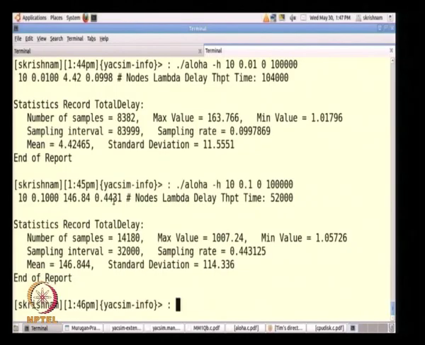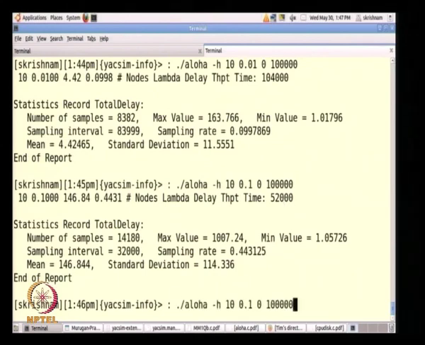So throughput is 0.44. It does not match my system, but look, I got about 14,000 samples. This is based on that auto termination. Whenever there is convergence in delay, the system will simply stop. So even though I set my upper limit of time to 100,000, the system actually finished in 52,000 units, because it felt that delay values had converged, enough samples were there, and there is no point in running the simulation any longer. This is done automatically by the Diaxam extension.